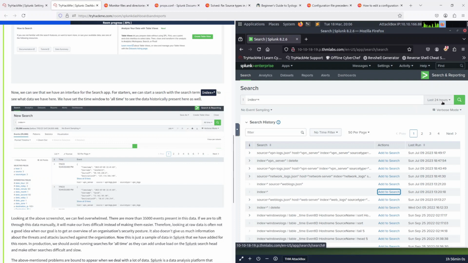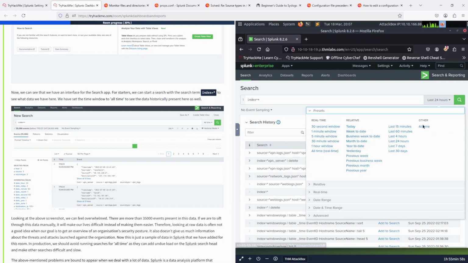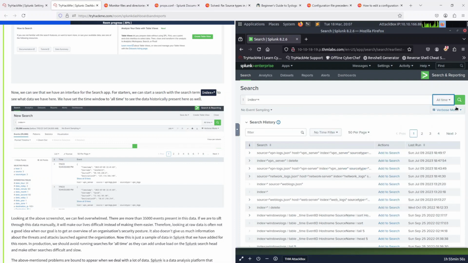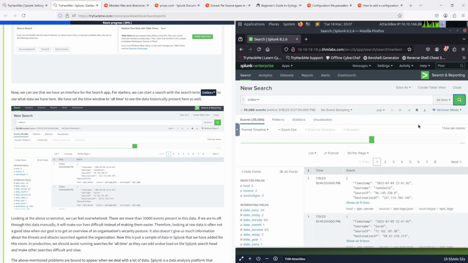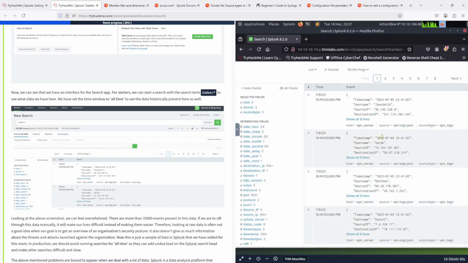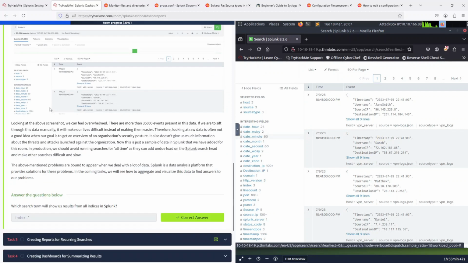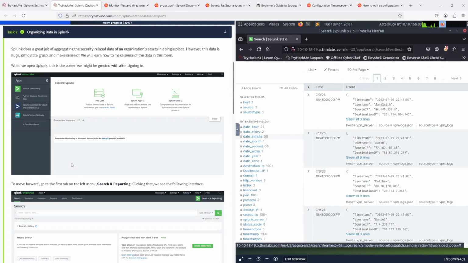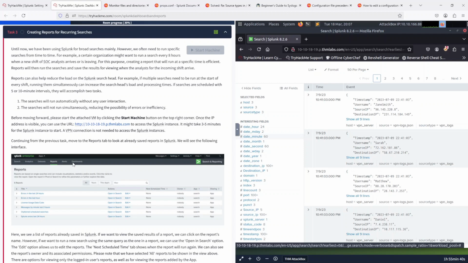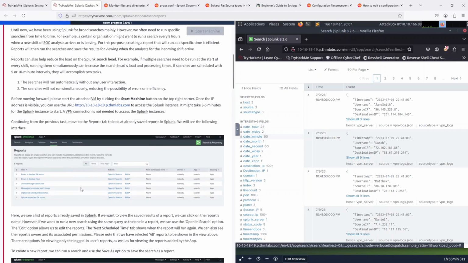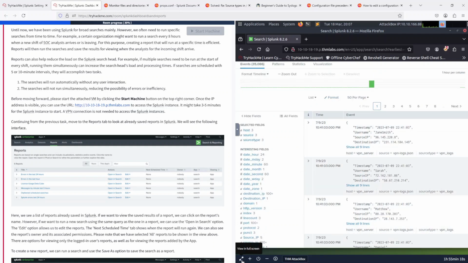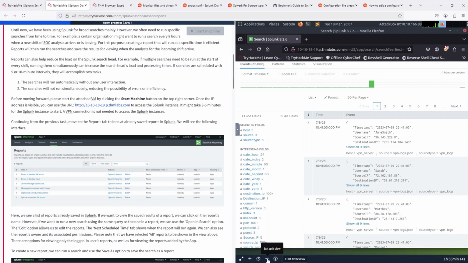Let's search through all time available in verbose mode. Okay. Let's proceed to task 3. Let's check out available reports. Let's view our instance in full screen and exit split view.